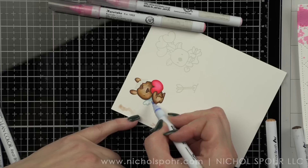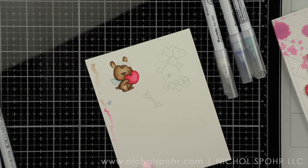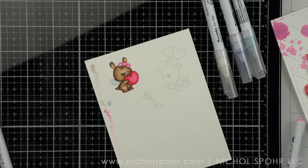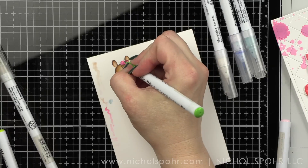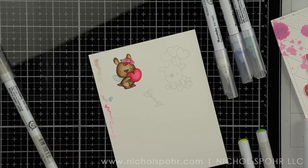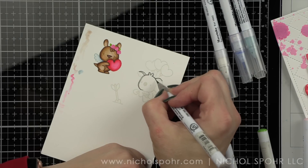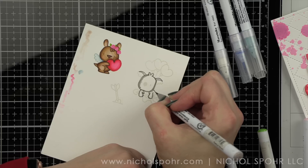For the little cute cupid wing on my kangaroo I am going to color that in with aquamarine blue and shadow mauve. You'll notice anytime I'm using pink or red in my images today I'm coloring those last, because these are water-based markers — if you touch the tip of a lighter color to a darker color it will draw that color out. So if I'd colored the heart on the kangaroo first and then gone in with beige and accidentally touched it, it could bleed out into the rest of the design. I've learned over time that it's just smart to color that last.